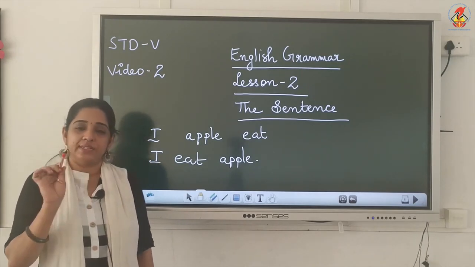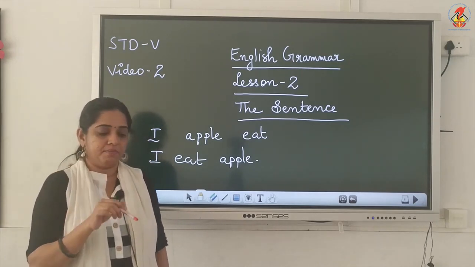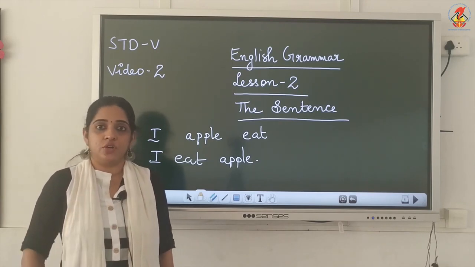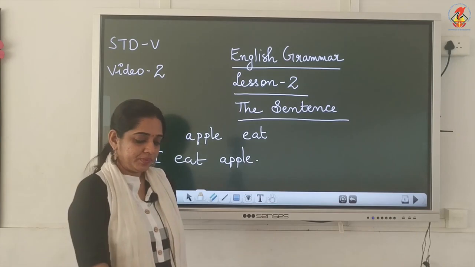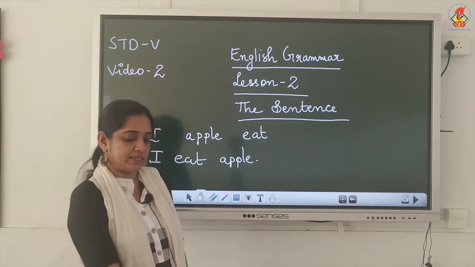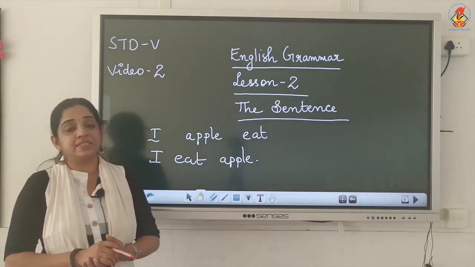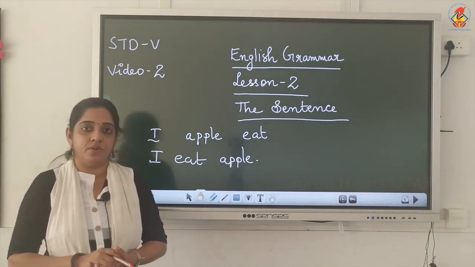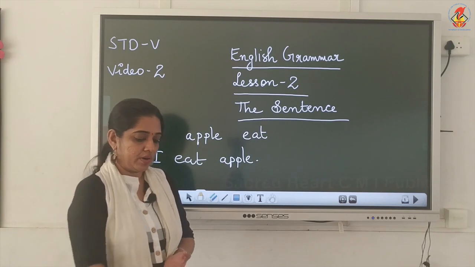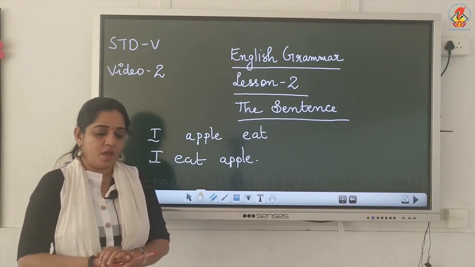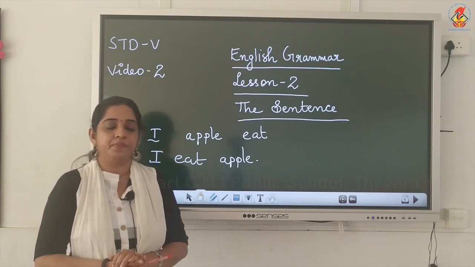And after writing a sentence, in both examples, the first one and the second one, you need to put a full stop. Okay. Now, some more exercises are there. Read the following group of words. Numbers 3, 4, 5, 6, 7 and 8 you have to try by yourself. Okay children, now coming to the second one. Read the following group of words. In the garden was reading my father.